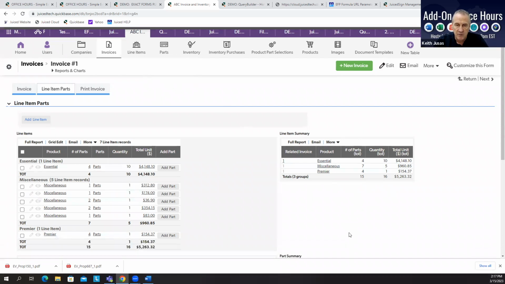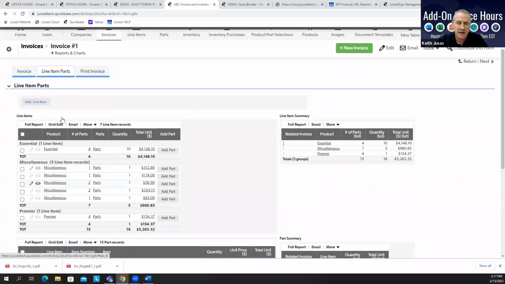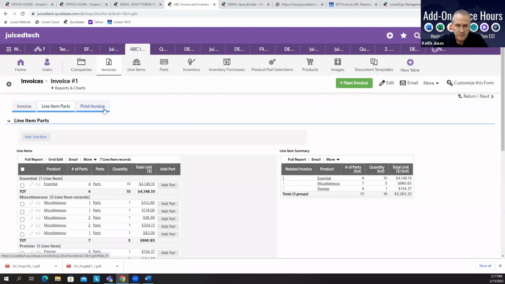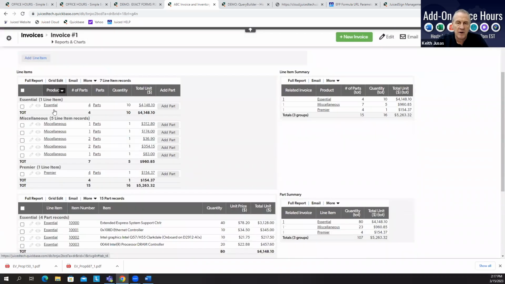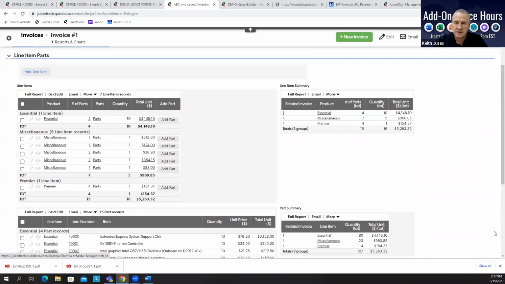So what does that mean? Well, in this case, I have an invoice and I have line items. So when I generate the invoice, I might not want all of these line items to show up. Instead, I might just want a summary, something like this. So here's a summary report that I created that basically summed up and grouped by the type or the category. So really, it's the product category that we have here. So instead of showing this long list of items, I want to just show this.